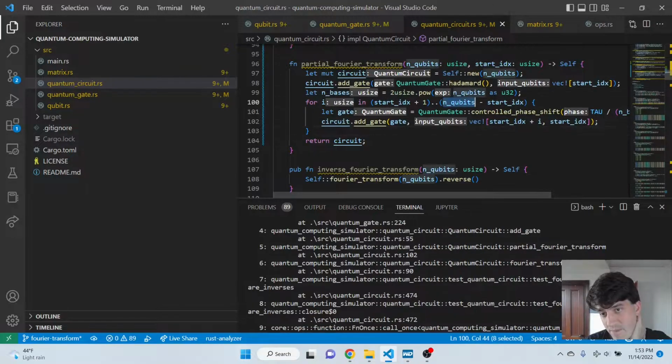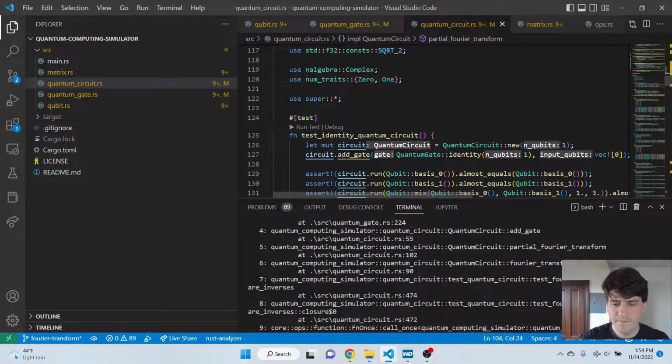And then it's going to stop. Wait, it's going to go from two to 1. We don't want it to go 3 to 1. Let's see here. N qubits minus start IDX. So this would be 1 plus 1 is 2. 3 minus 1 is 2. So it's just going to do it the one time, which is correct. Okay.